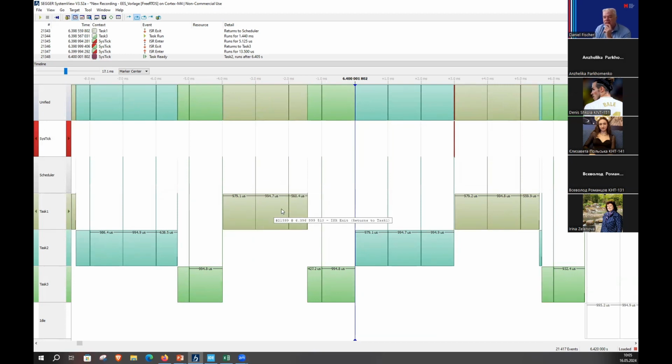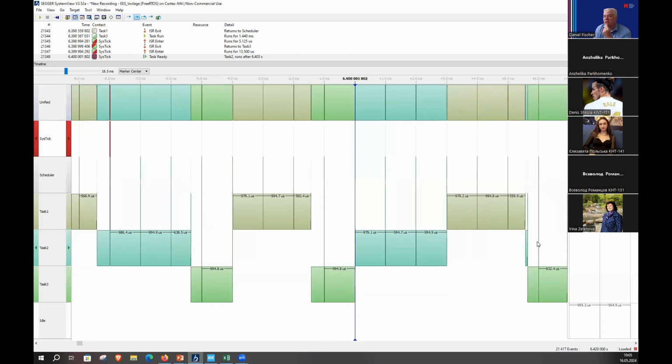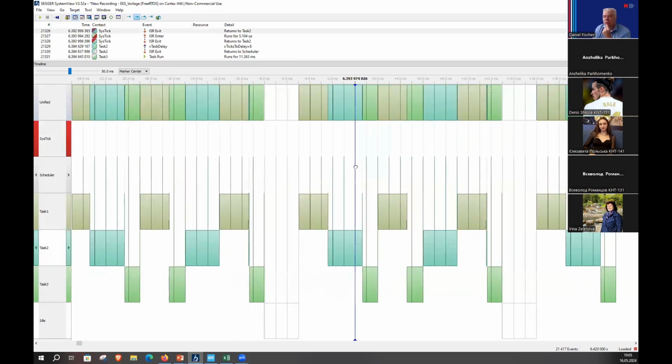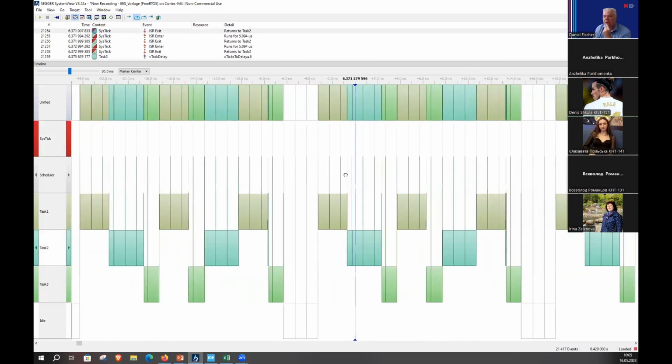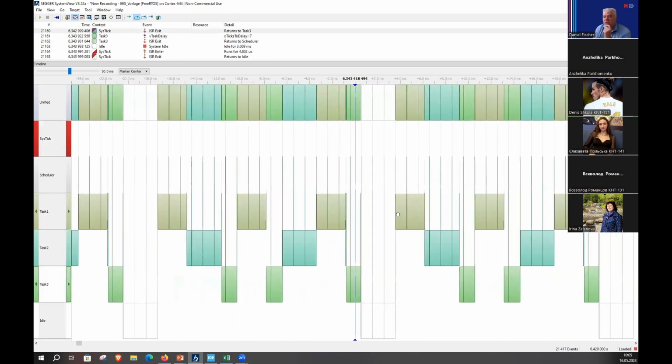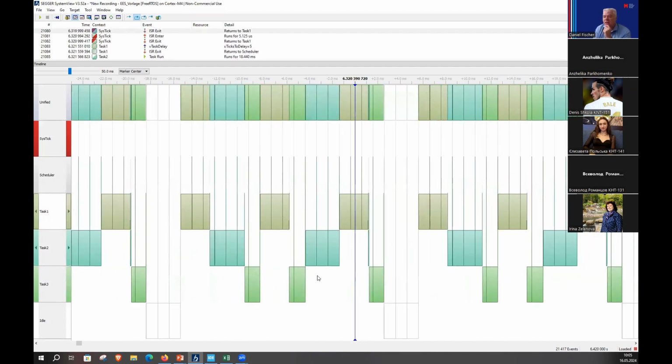And after task 1 is finished, task 3 is running again, and then task 2 is coming. Also here you can see task 2 is preempted by task 1 and is finished here. And here in the tool, you can find this preemption everywhere at different times.